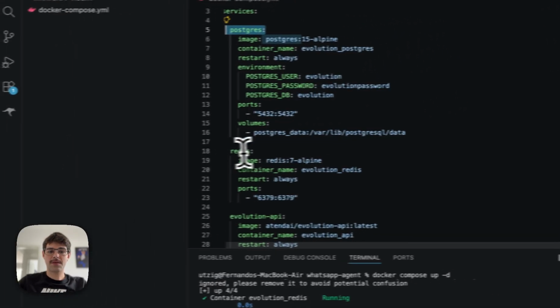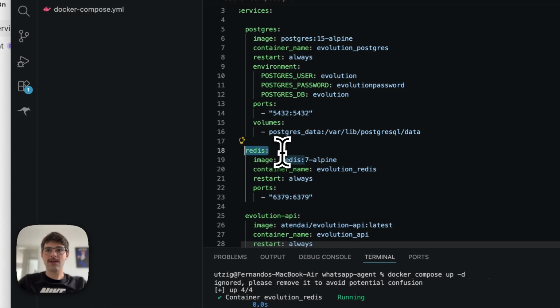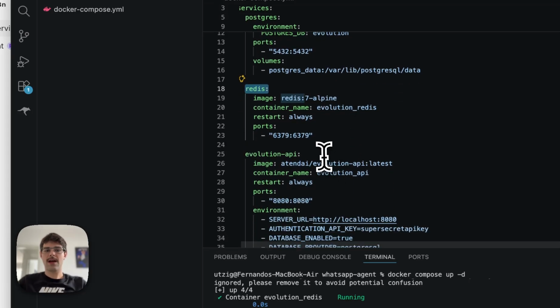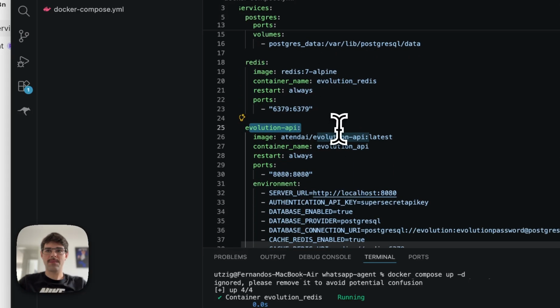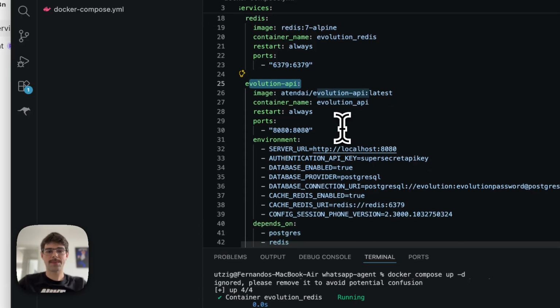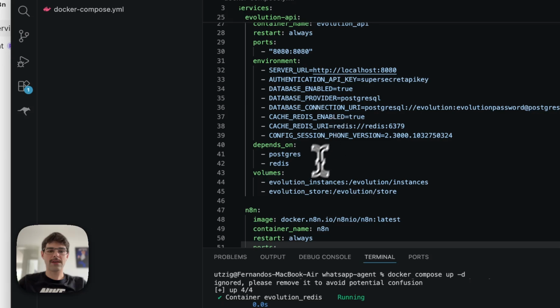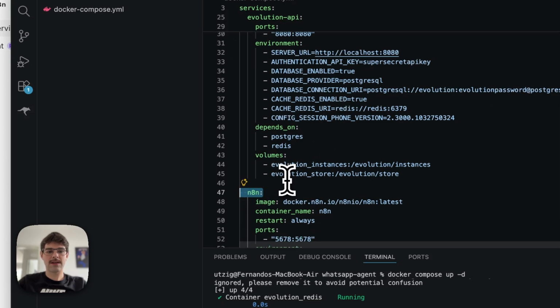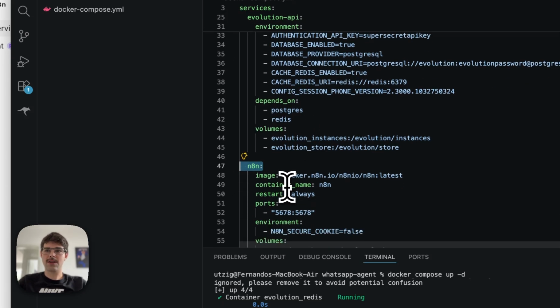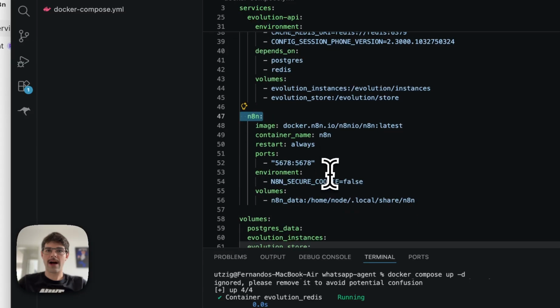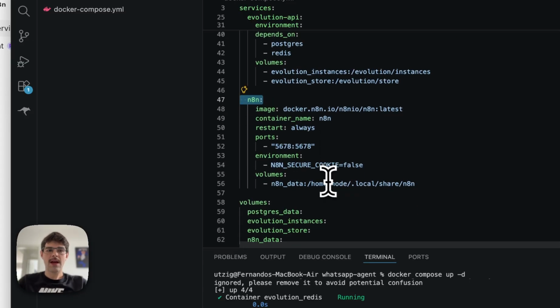And we also have Redis that handles the caching for Evolution API. And we have the Evolution API, the piece that connects to WhatsApp. And we also have, obviously, n8n. So this is the workflow platform where all the logic lives.